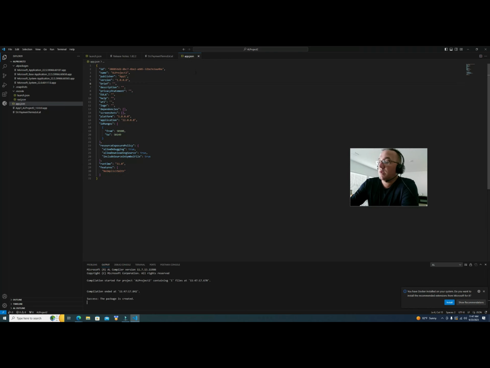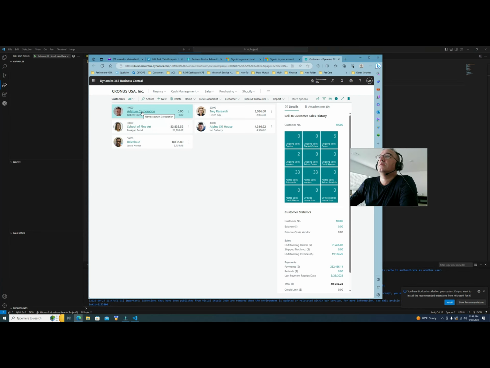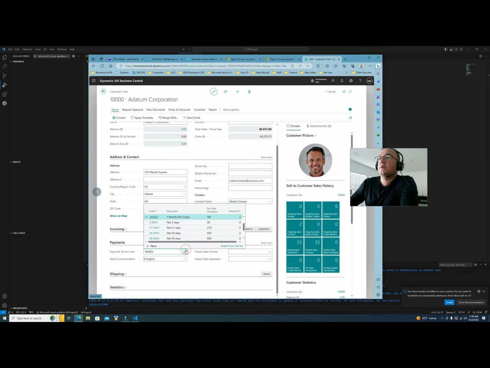Compile and deploy. And let's look at the customer. And in the payments fast tab, we can see the discount on the last position.